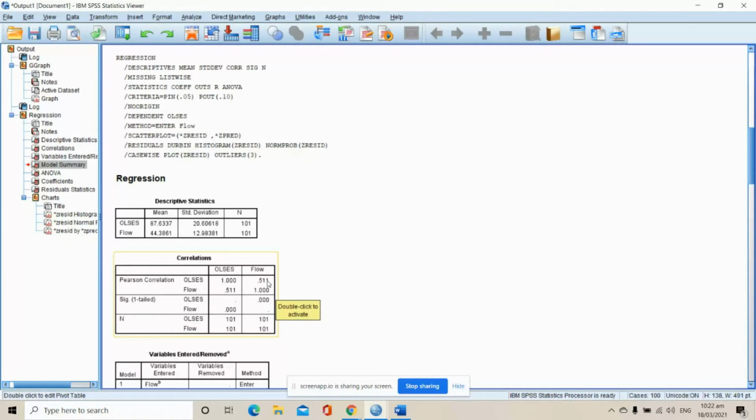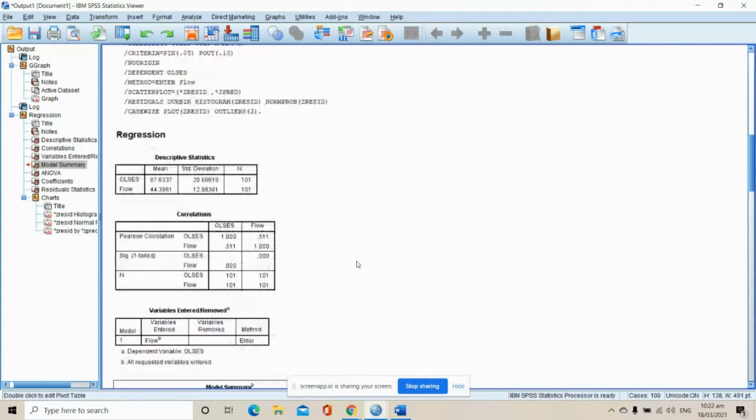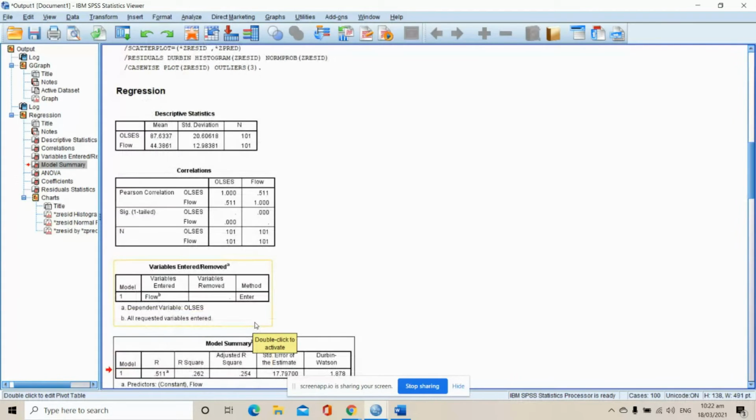Remember in our correlation lessons, this means that we have a moderately strong positive correlation. The Variables Entered/Removed box tells us that the only predictor in the model was Flow and the only dependent variable was online learning self-efficacy.